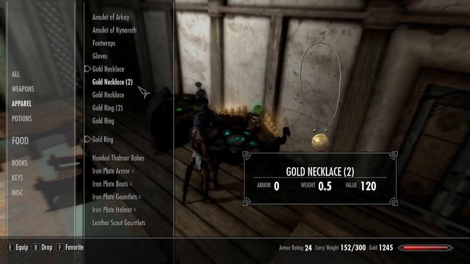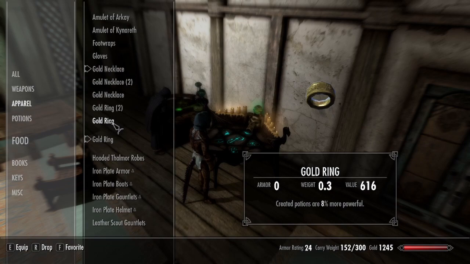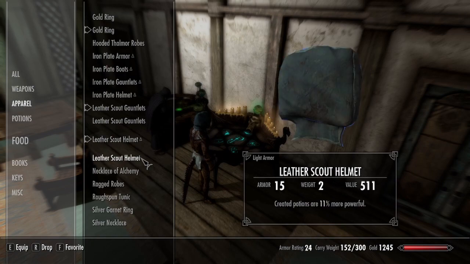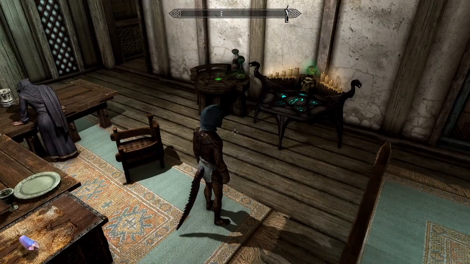And the good thing is, and this is the reason why I told you to make it into gold, that if we sell the previous piece that we won't need anymore, this one costs 616 pieces of gold. You know, this is really nice. Same for this one. It's very efficient. There we go, and the scout helmet. And now I can make a much more powerful potion.